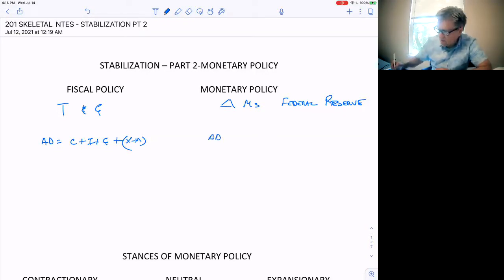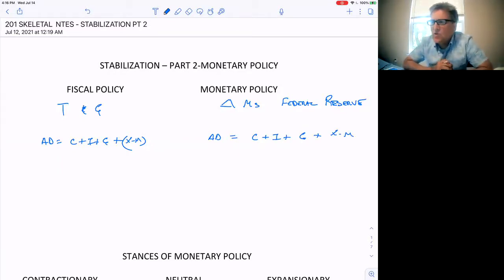Monetary policy, again, can be looked at in terms of aggregate demand, and that somehow, changing the money supply affects aggregate demand in this model. So aggregate demand is C plus I plus G plus exports minus imports. Somehow increasing the money supply does something to C plus I plus G and increases aggregate demand. Decreasing the money supply, once again, somehow affects C plus I plus G and decreases aggregate demand. Monetary policy does work. It's pretty much agreed upon by economists that without a doubt it works. What isn't agreed upon is how it works.